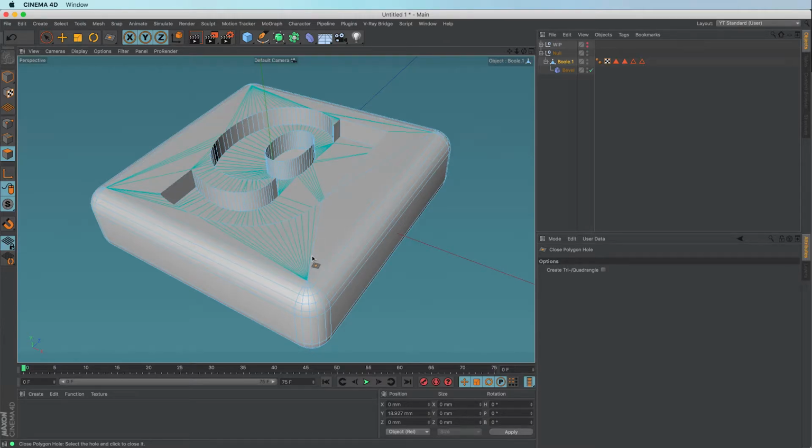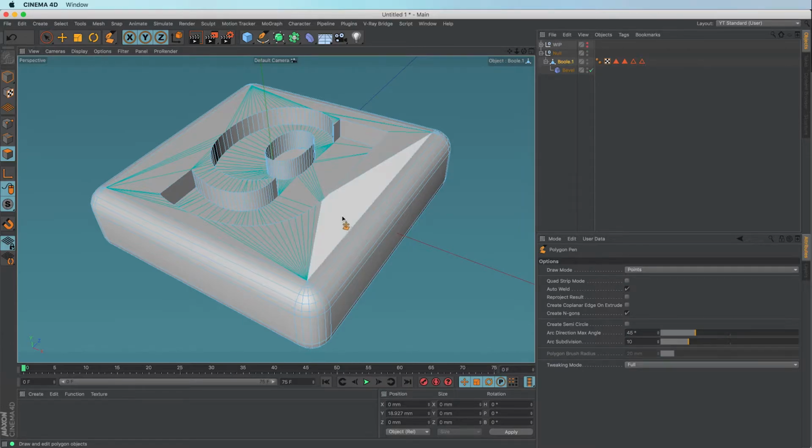And if I go ME, which is the Polygon Pen tool, which does a lot of very useful things, and then I'm going to hold command with that edge selected, or with that highlighted. I'm going to click it, and that's going to dissolve the edge. So now I've got one N-gon filling that whole area instead of having hundreds of weird polygons.